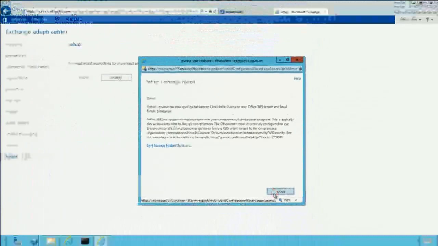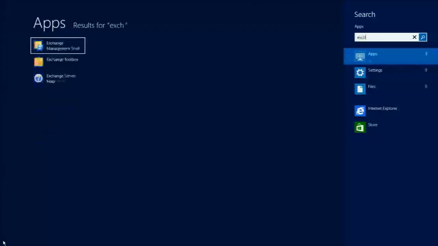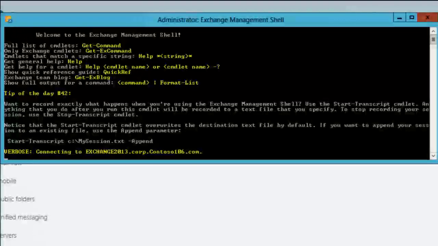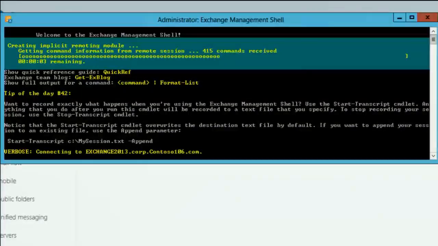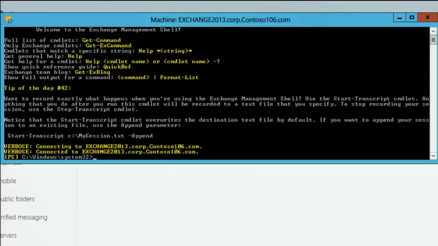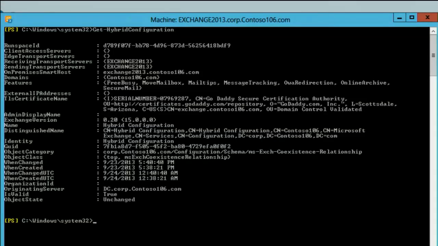But before we go there, I want to show a couple of things we updated as part of the configuration process. First, I want to go to the Exchange Management Shell, where I want to show you where we store that desired state. You can look at the desired state by running a cmdlet called Get-HybridConfiguration. You will see all the inputs we gave in the screen before show up as properties in this Active Directory object, like what servers you have and what certificate you want to use. So you run Get-HybridConfiguration, and you will see this is your desired state. This is where you want to go, and this is where the engine got you to this state.